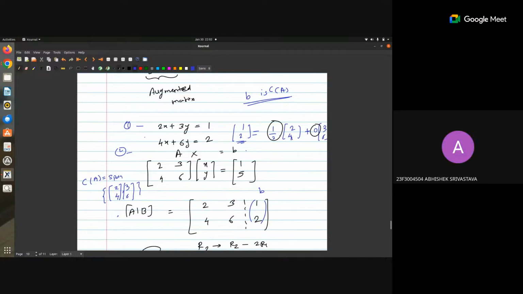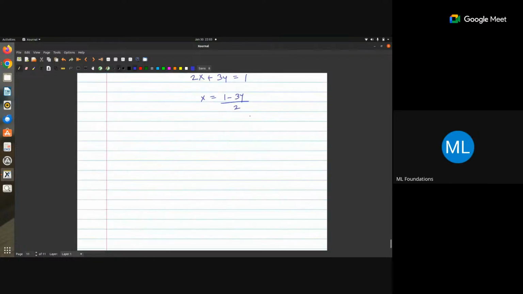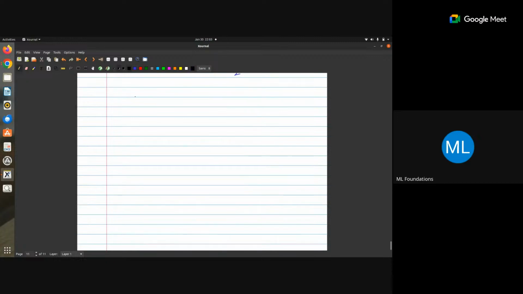And 4x, 6y. Okay, correct? Rank is 1, same thing. Right, so infinite solutions. We can have any other values, so many values of y, but we'll be able to achieve this, right? That is why it has an infinite number of solutions. Even from the equation, for any value of x, you will get the y value. Right. So now we'll conclude it.